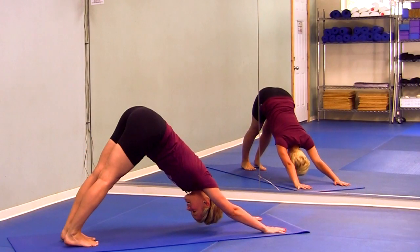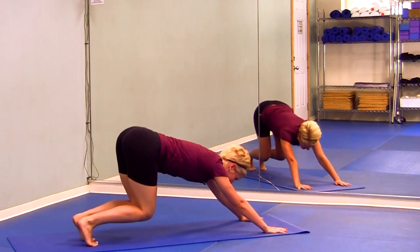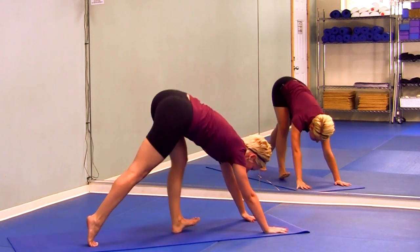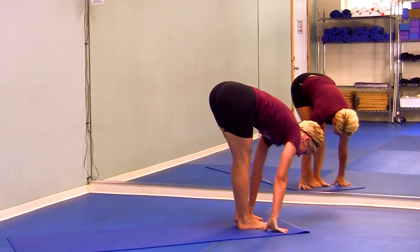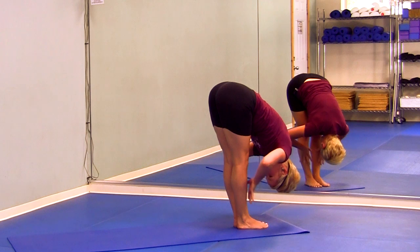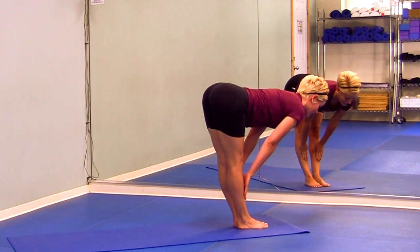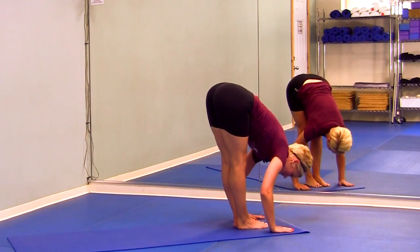From downward dog, take in about three inhales. And whenever you're done with your breathing sequence, bend the knees, look in between the hands, and step back to the top of the mat. To end Surya Namaskar A, place the hands on the shins, reach the head forward, take in another inhale. Exhale, fold back down over the legs.